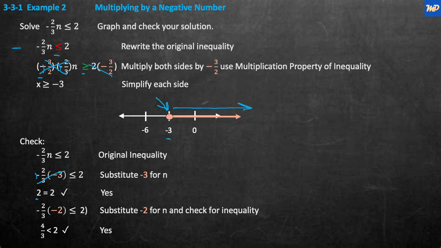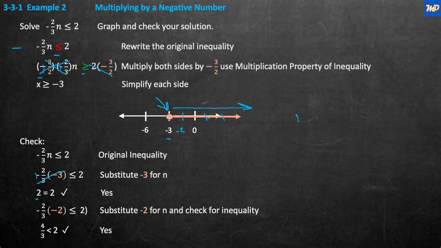Now let's just find out if our symbol is pointing in the right direction. So we go back and pick another number that is in our solution. And our solution could be here, here, here, anywhere out here. It doesn't matter. We can pick any number we want. We could pick 0 if we want. But in this example, we pick negative 2, and it is one of the solutions.